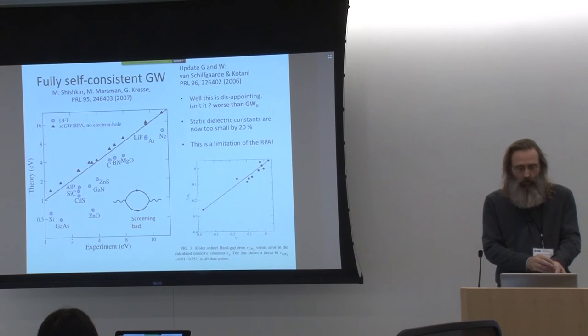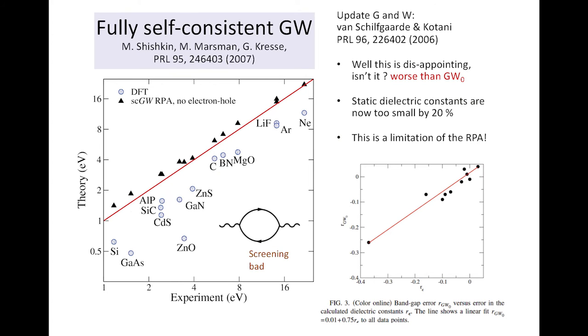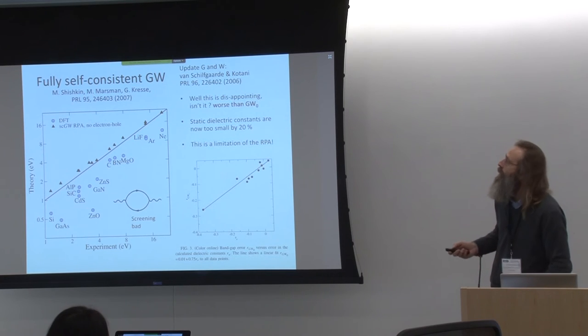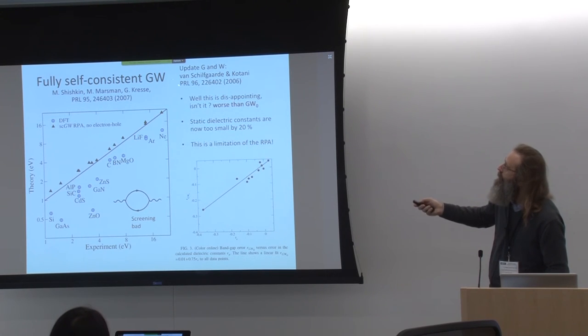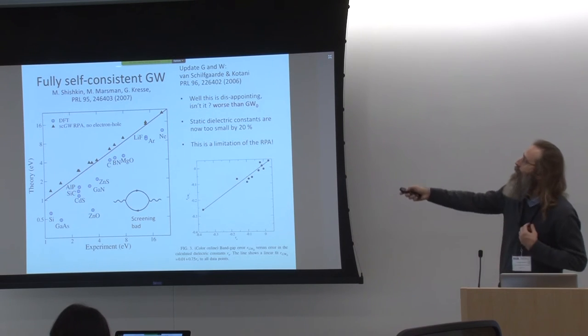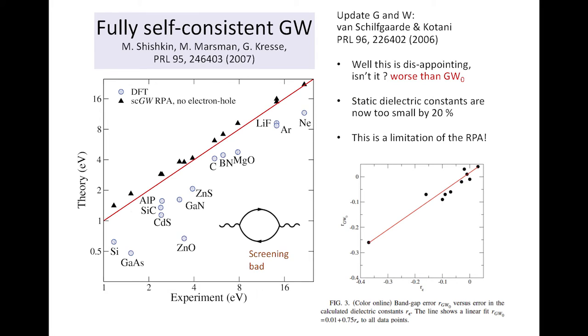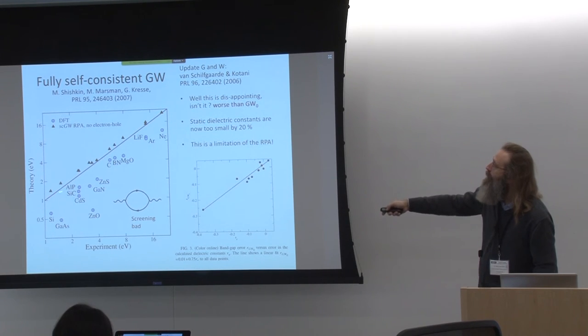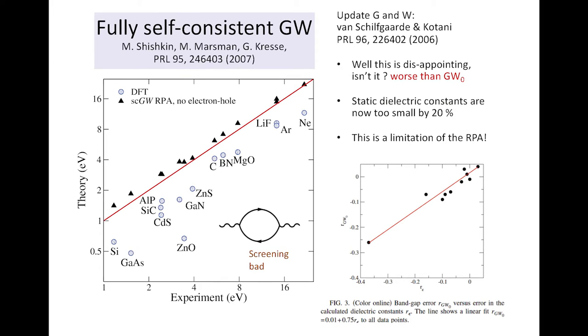Okay, and this goes then to fully self-consistent GW, the thing that I have been telling you doesn't really pay off to do, and this is just to illustrate that. Fully self-consistent GW means that now we do everything, we update orbitals and eigenenergies everywhere, not only in the Green's function but also in our description of the dielectric screening. And lo and behold, not only is it a much more computationally intensive operation, but we see that now we firmly move away from experiment and we start overestimating the gaps appreciably.